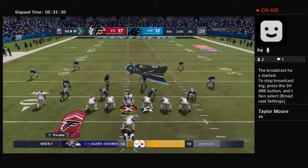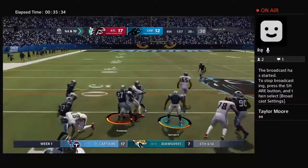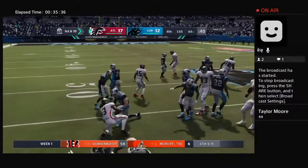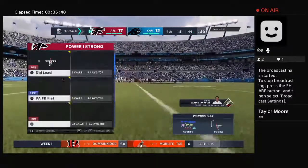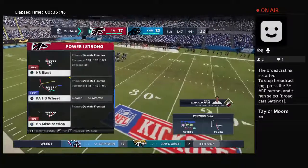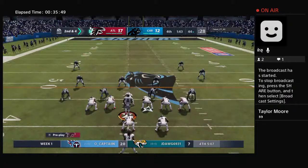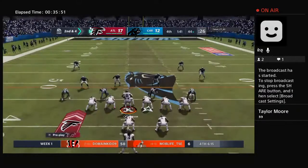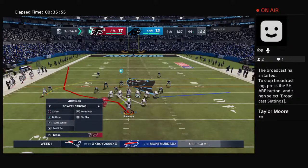And let's see what they've come up with offensively after having time to talk it over. Freeman again, a first down carry. It's a 6-yard gain on the ground, and that'll make it 2nd and 4. But they picked up a little bit of yardage there, and now, in this situation, should be in no hurry to run a play really fast. Let the clock wind down. So they come up on 2nd down, and they can get another run like we just saw. Would likely put an end to this thing.